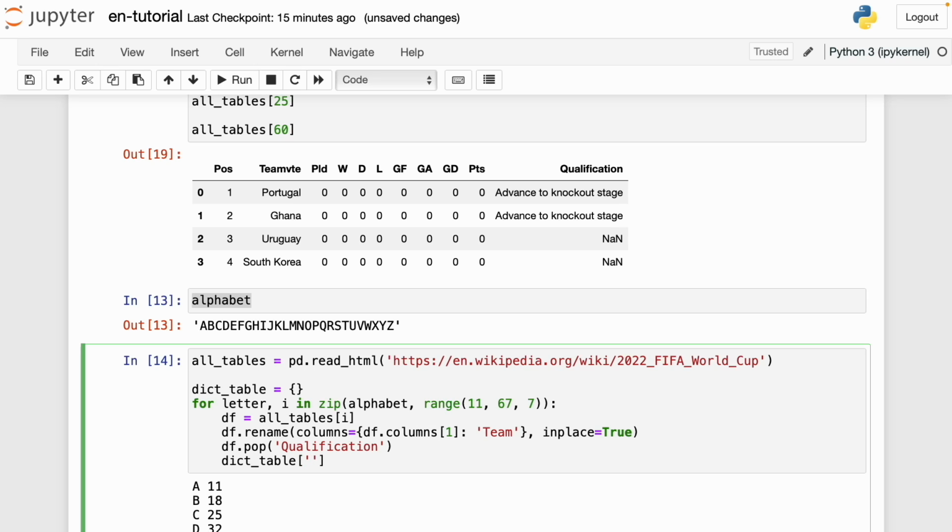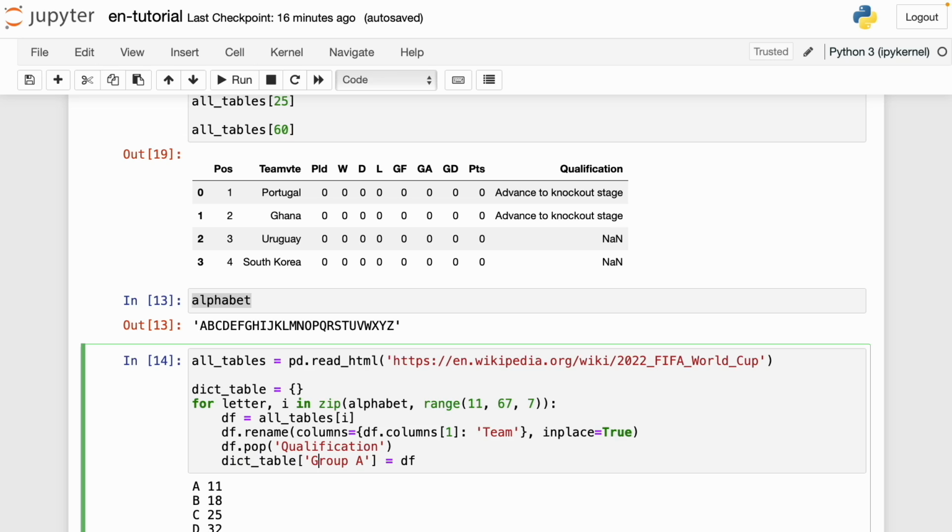So for example, I want my new key, in this case, named group A, and this is equal to the value, which is gonna be the df. So in the first iteration, we get element A, and then we get a data frame, in this case table A or group A, and this is gonna be in this key.